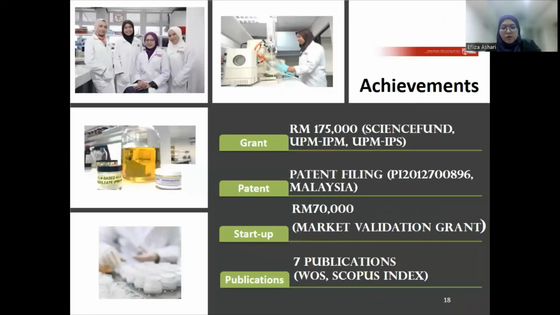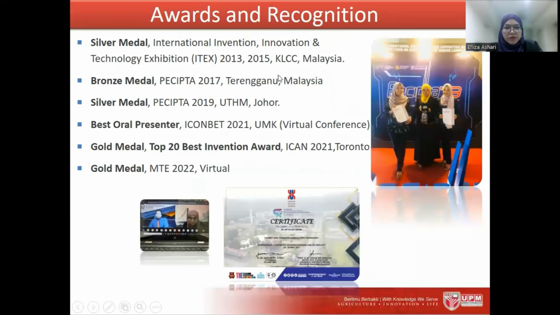So this is part of our achievement where we managed to secure a grant of about 175,000 through Sign Fund, UPM IPM, and UPM LPS. And Alhamdulillah, our main ingredient, oleate, has been patented. And also we got the market validation grant of about 70,000 and around 7 publications we managed to publish with this research. So this is award and recognition.